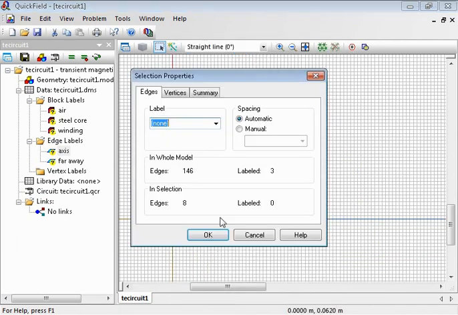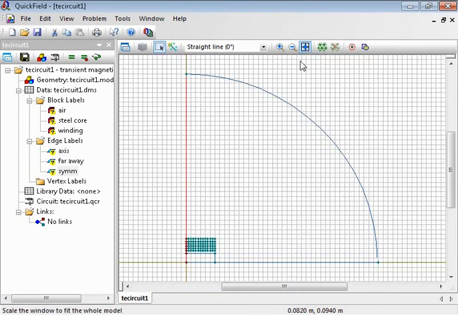And on this edges we will have a boundary condition of symmetry. Okay.